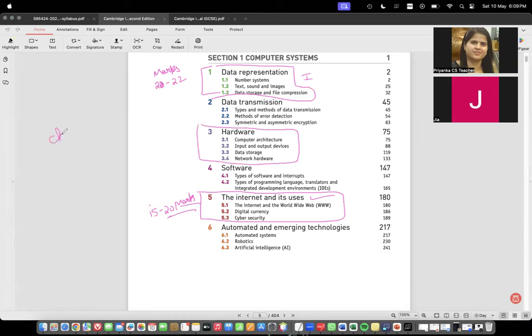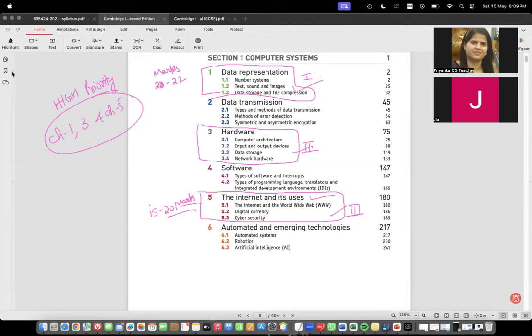So we have chapter 1, chapter 3, and chapter 5 on high priority. We should know each and everything about these 3 chapters, because I think 60 to 70% of the paper will be based on them.